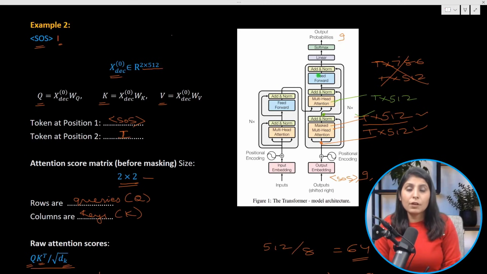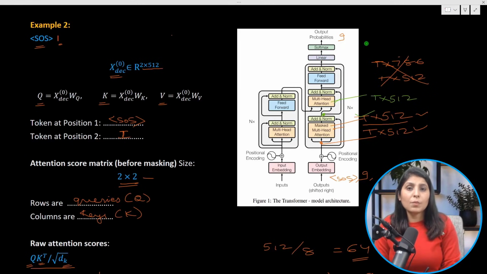After that, we have the feed forward network. And guys, this feed forward network is entirely the same as we discussed in encoder, so we are not discussing it again. After this feed forward network, you will perform add and normalization layer, then that will go to the linear layer. Then we have a softmax layer.